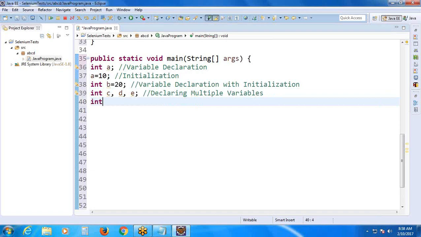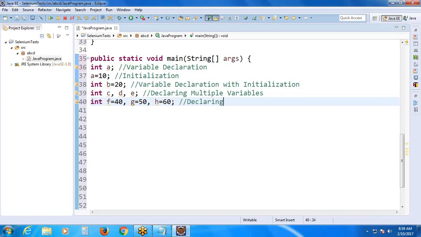Next, int f equal to 40, comma g equal to 50, comma h equal to 60. What is this usage?